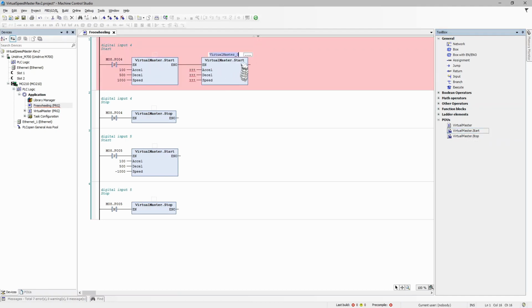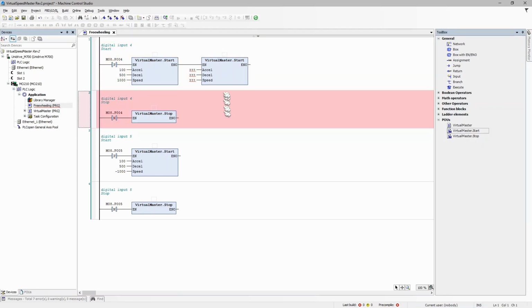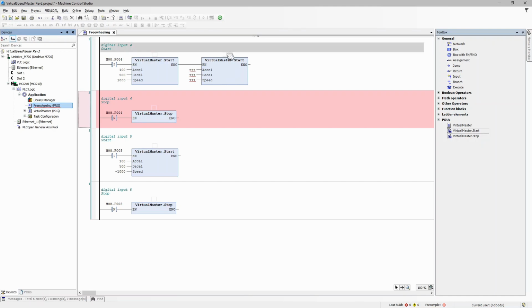You'll notice that here the software is asking me to declare an instance of this block. I technically don't need to, so I'm just going to cancel it. The reason I don't need to is because the instance already exists over here, and it's being called from the task manager. So I don't want to declare an instance as I already have an instance I'm using.